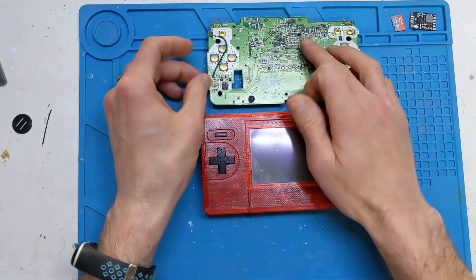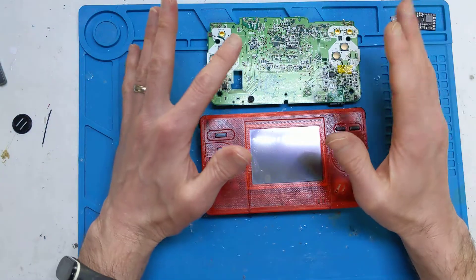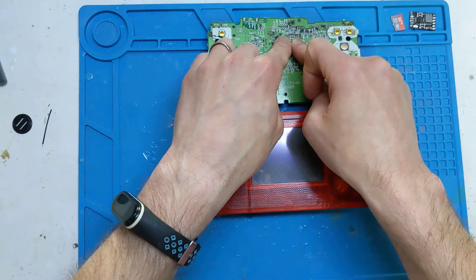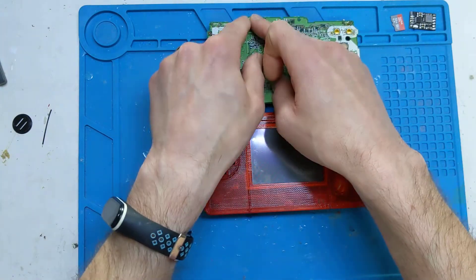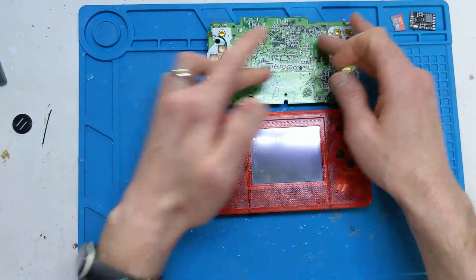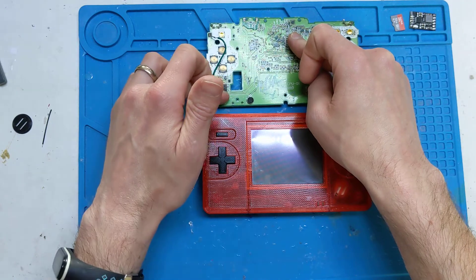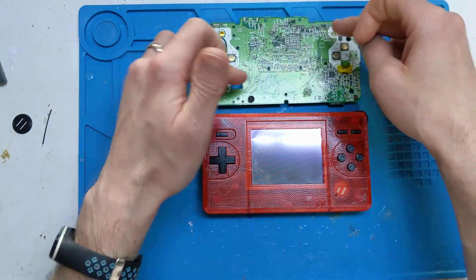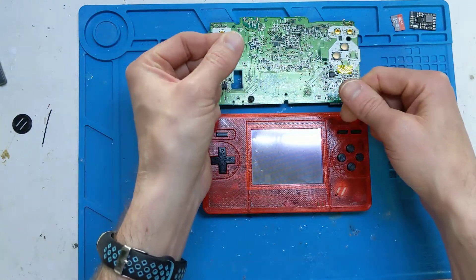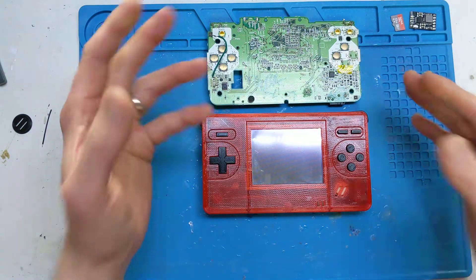Normally there are two test points on the board that you solder the wires to — bish, bosh, done. My thinking was, if I trace these test points back to the processor and tap straight off the processor to the switch, there's less likely to be any signal losses on the board. And I was thinking of having the exact same length of wire on each one so that we can have signal integrity.